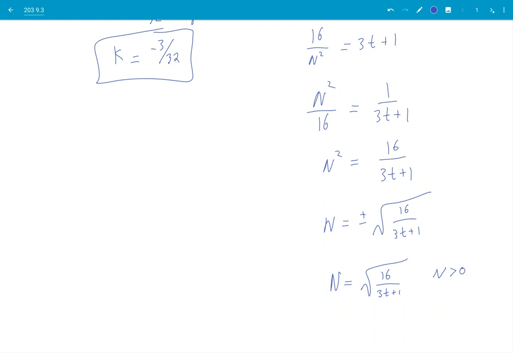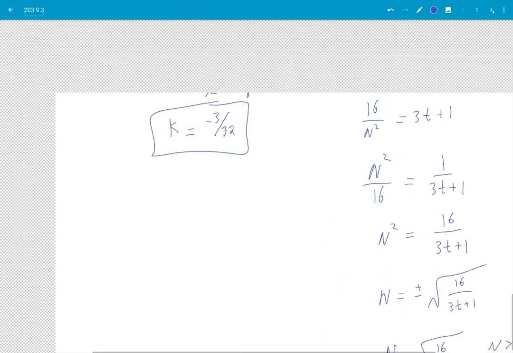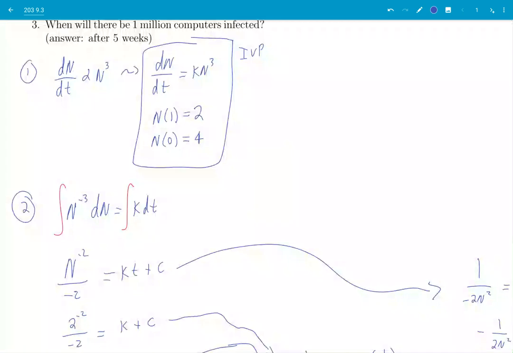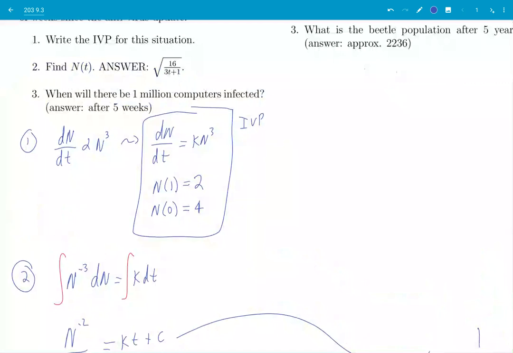So pause and copy if you haven't done so already. I'm going to sneak a peek at the answer to make sure I didn't screw up. Yeah, good job. Good job, teach.